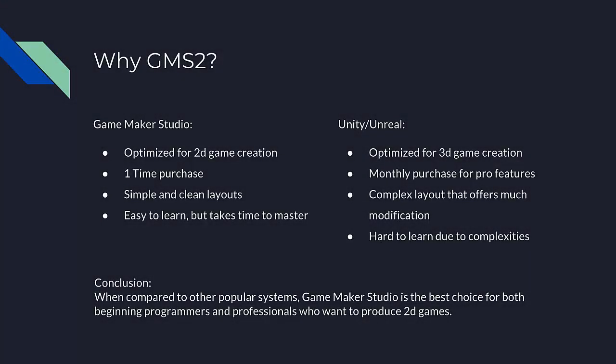Now, I'm just going to point this out here. As you can tell, I'm using a slideshow because I'm lazy in editing sometimes. But these are important things that you should probably address. You can read everything on here yourself if you want to. There'll be a link in the description. But basically, Game Maker Studio 2 is good for 2D games, whereas other game systems like Unity are good for 3D, and it's also cheaper.